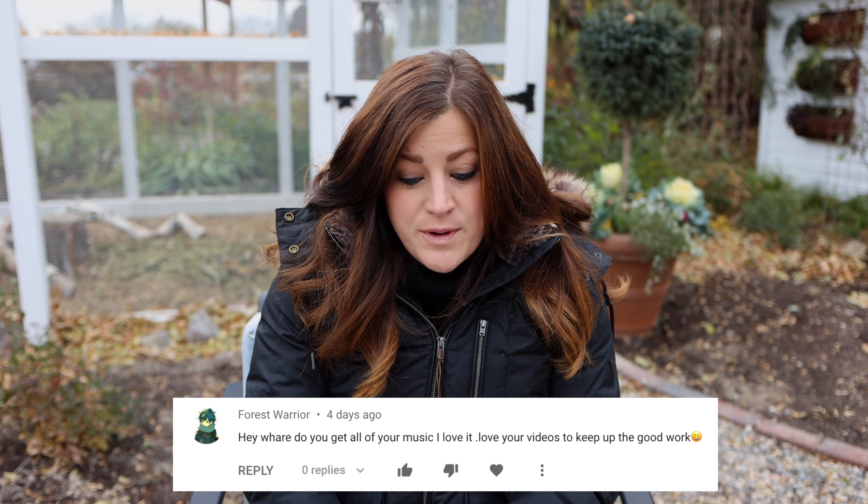Jonathan asked if I'll do a deconstruction video since I said I deconstruct these fairy gardens. That's a great idea. Most of the fairy gardens I put together are seasonal for me — I reuse so many of the plants and the pieces. I'm constantly recycling and putting together new stuff. Maybe I'll give it a month and then take that apart and show you guys how I do that, and we can make something new.